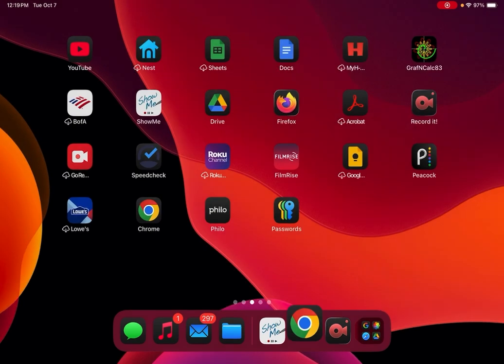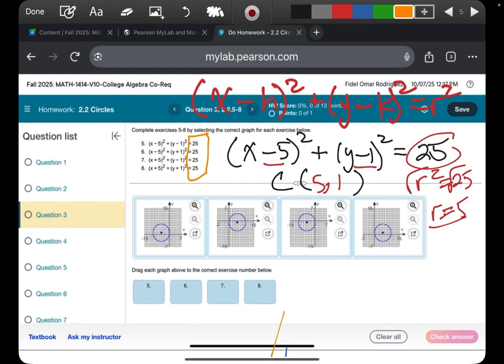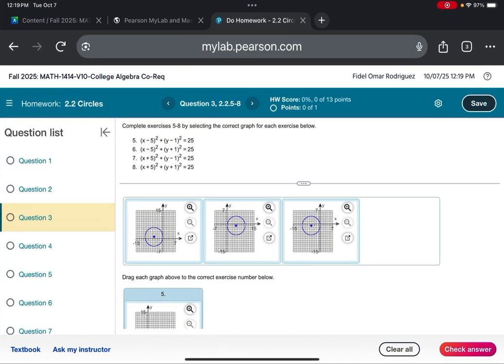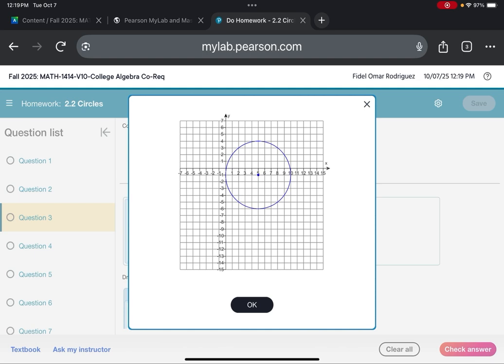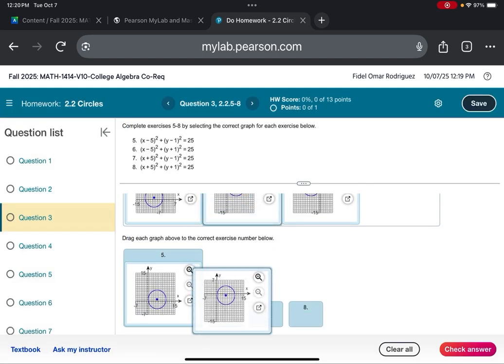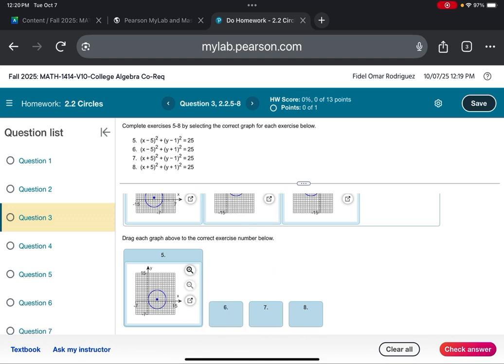Okay, let's take a look at the second problem. For the second one, my center is going to be (5, −1). Again, my radius is going to be 5. So I'm going to come back over here, (5, −1). I believe that's this guy, (5, −1). Yep. Okay, and again, let me see if I can get that to stick. This is usually the hardest part that I have, y'all. It's just getting it to stick right there.